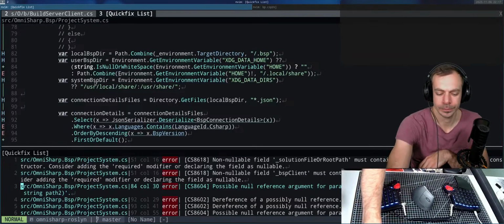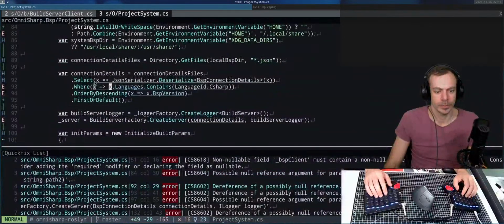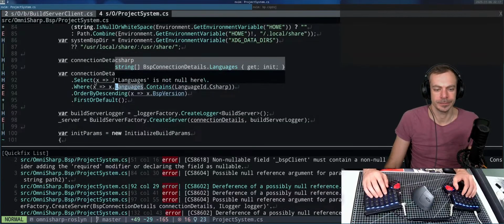Okay, that's the current issue, so jump to the next one. Dereference of possible null.